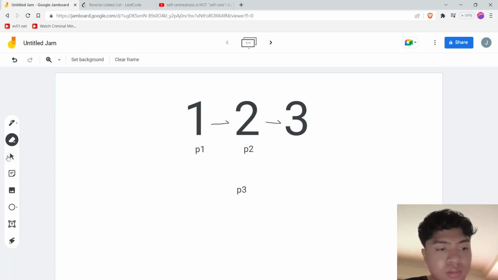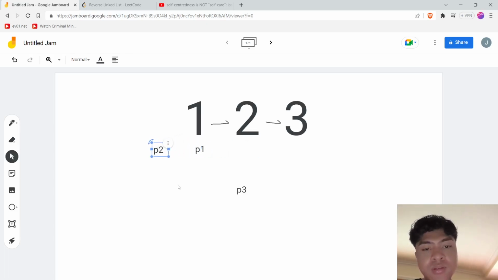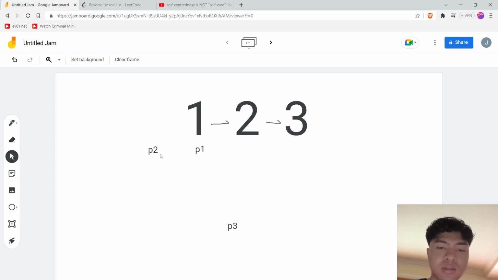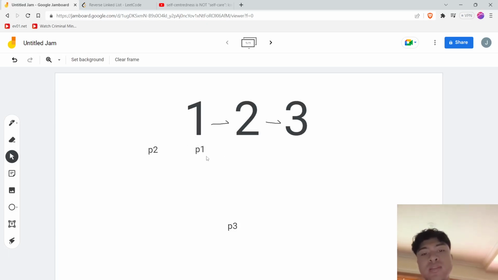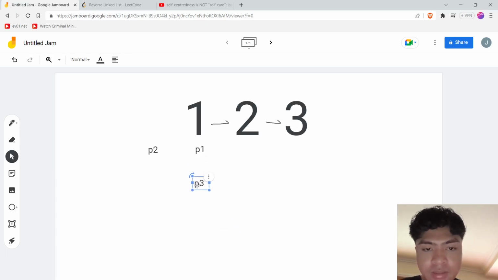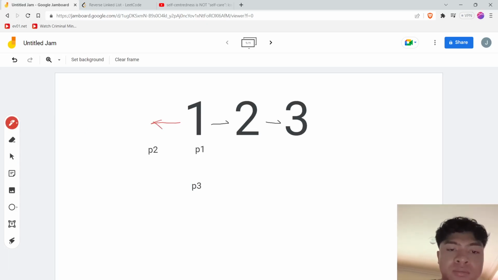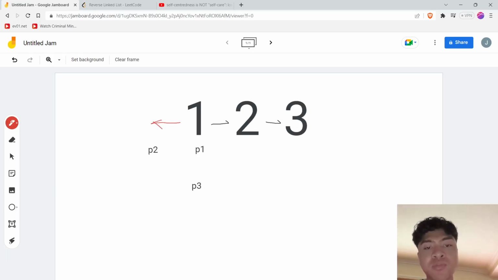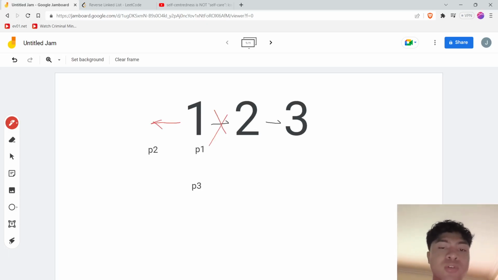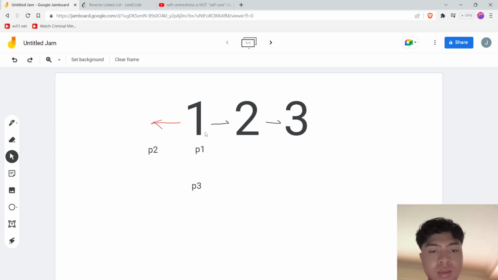To initialize it first, we can say that pointer two starts here at nothing. Then pointer one points to pointer two at nothing, right? But before that, because we don't want to lose two in this case, before we do that operation, pointer three is going to point to pointer one's next. Let's write this down.